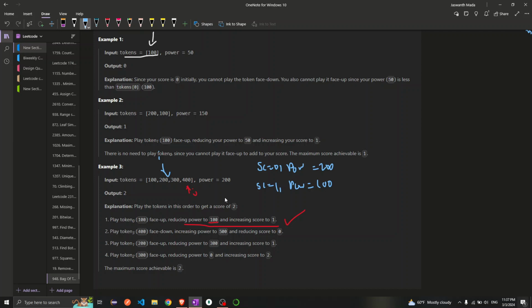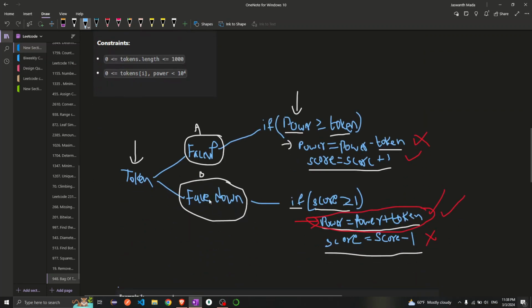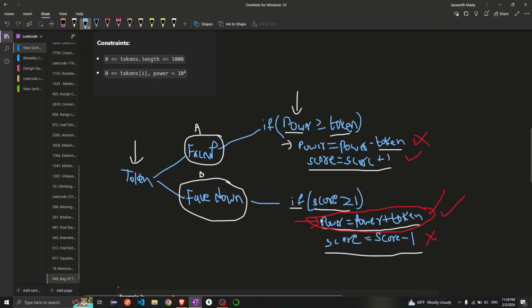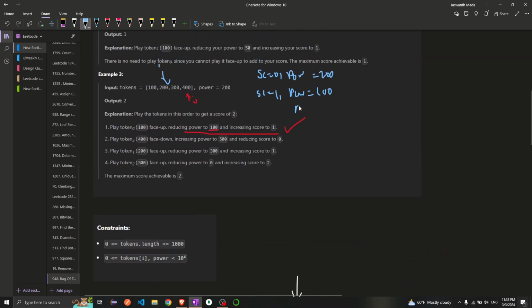So I need to increase my power in order to play this token. How can I increase that? I'll try to increase it with the maximum value using the j pointer. So now I'll go to the j pointer and play it as B. In order to play it as B, I need to have a score of at least 1. I have a score of 1, right? So I can play it as B. When I play it as B, my power increases by the token value. So my power will become 100 plus the token value, 400, which is 500. But my score will be reduced by 1, so my score will become 0, right?